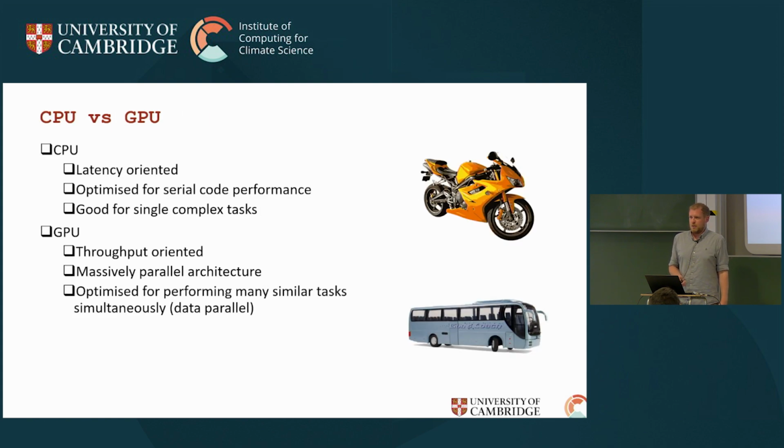You can emphasize that with a picture of a motorbike and a bus, right? So you think of your CPU as being like your fast, low-latency motorbike, really good for certain tasks if you need to do it quickly, if you need one person on it, if you need one task done really, really quick. But if you need to move a whole bunch of people, it's not much use on a motorbike, no matter how fast it is, you're better off with a bus, right? High throughput device versus low latency device.